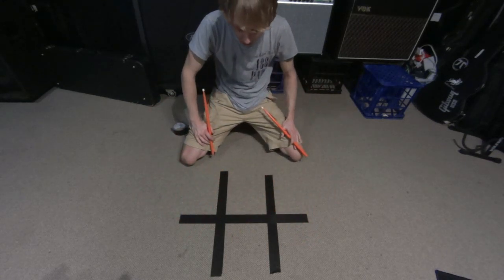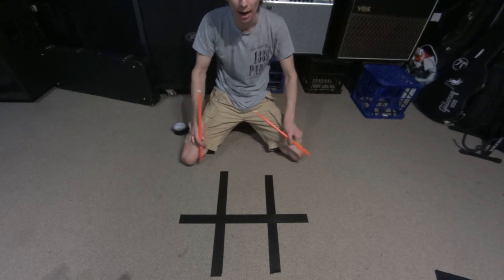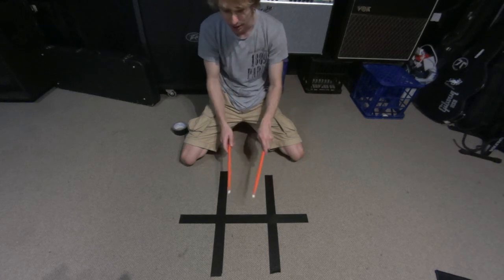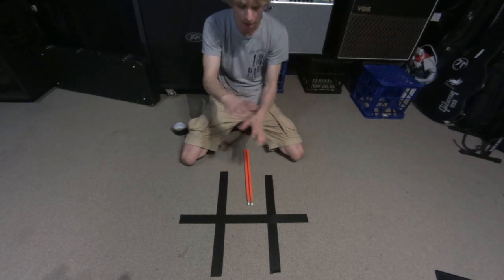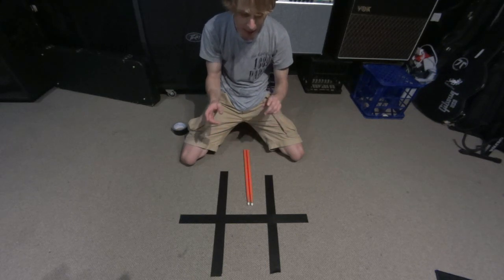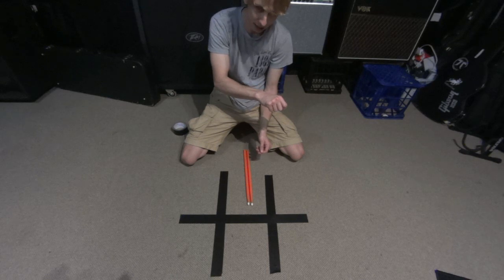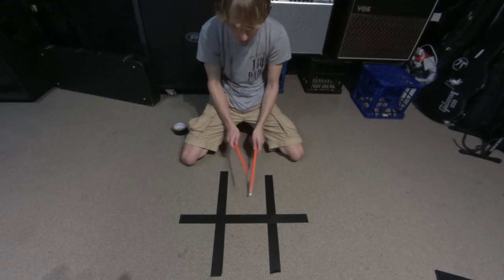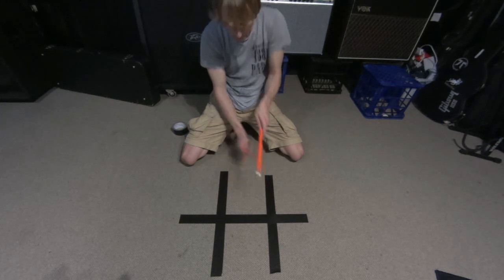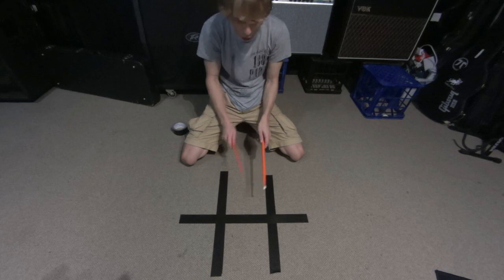So with this, you can do exercises to, for example, start with triplets and work on moving your hands over each other. Now the rule with moving arms across the drum kit to other sides is that if your right hand is going to the left, it passes over. And when your left hand goes to the right, it passes over as well. So you're not doing this. Not that. You always go over.